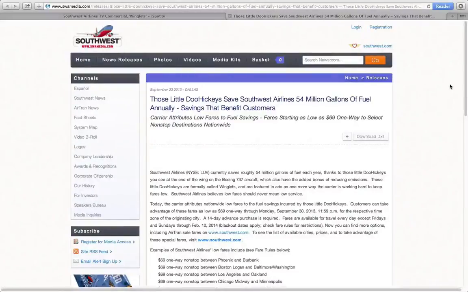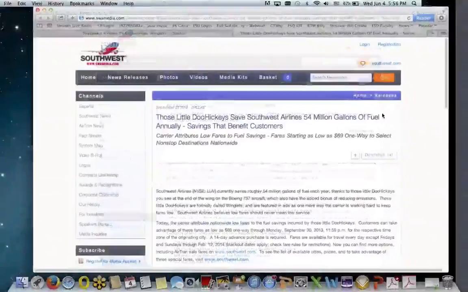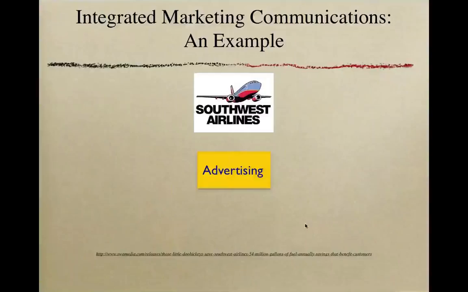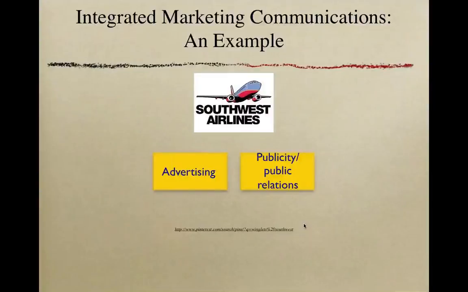So here we have an example of both an advertising message, as we saw in the previous example of the commercial, and a public relations message. So now we have a marketing communications campaign that's relied on 2 different marketing communications elements, advertising and public relations. And it's been created in a coordinated and integrated fashion.